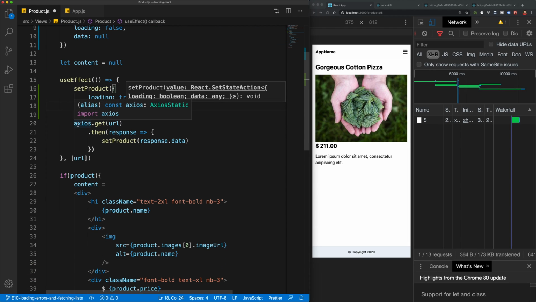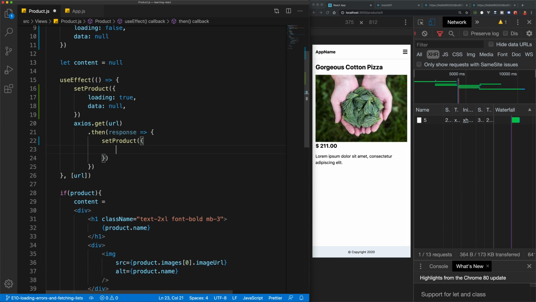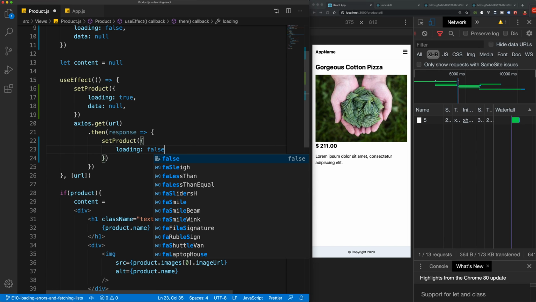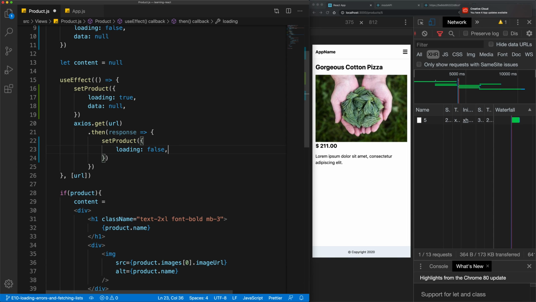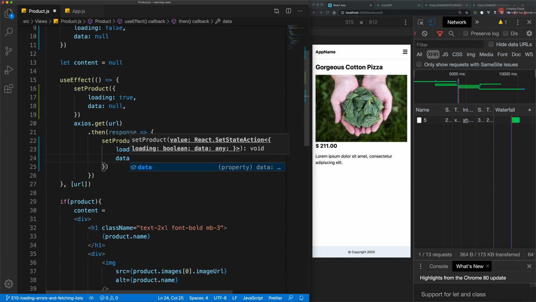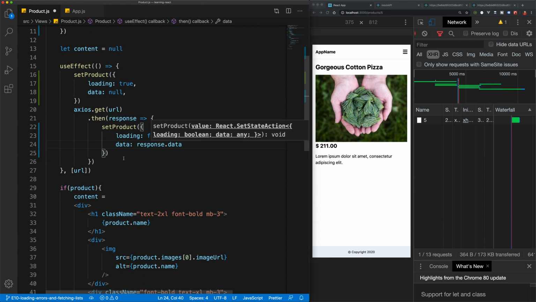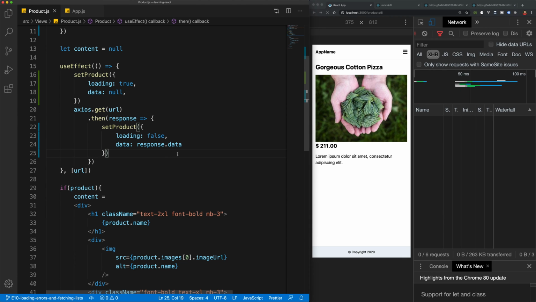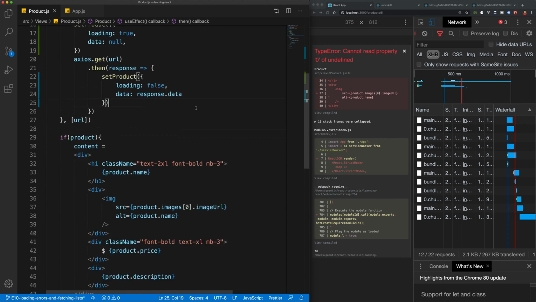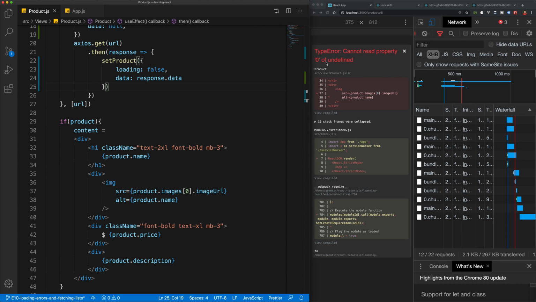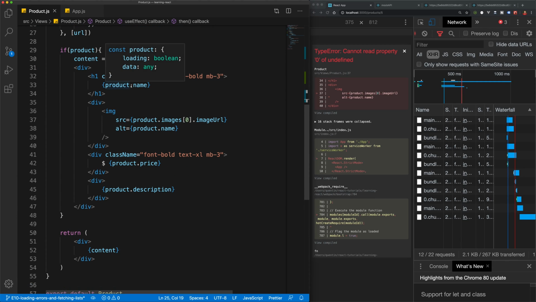And then when we send through the request and we know that that request is successful, we're going to do the same thing here. We're going to set loading back to false, because now the app has done loading, the request is finished, and we're going to store response.data in the data variable. Now, of course, if I save this, we should break our app. That's because we cannot read property undefined of 0, or property 0 of undefined. That's because this now needs to be changed to be product.data.